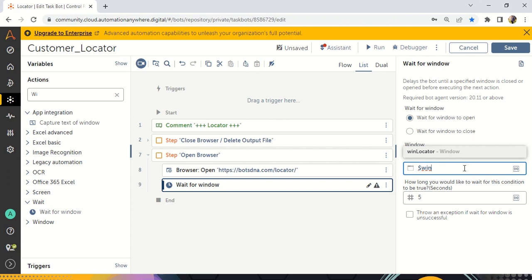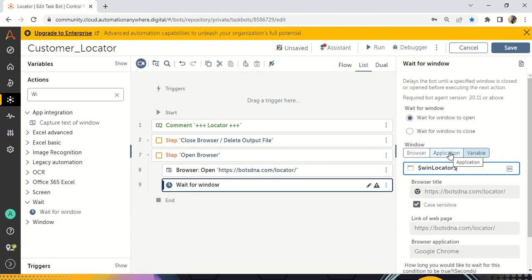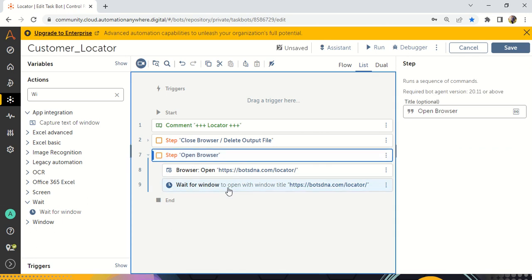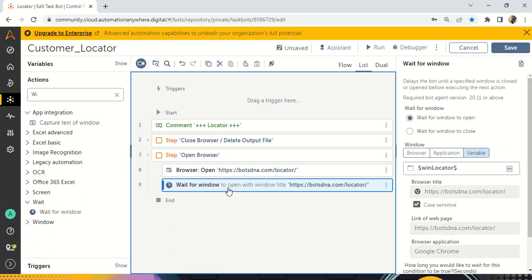called win locator. So I'm not creating again and again different variables, right? In the one variable only, I'm just making changes. Why? Because in future, if any changes happen in the website, some window name is changed, I will just go to the variable and change one variable. That's it. Not in the code or something, right? So this is the best way of reusing the variable.